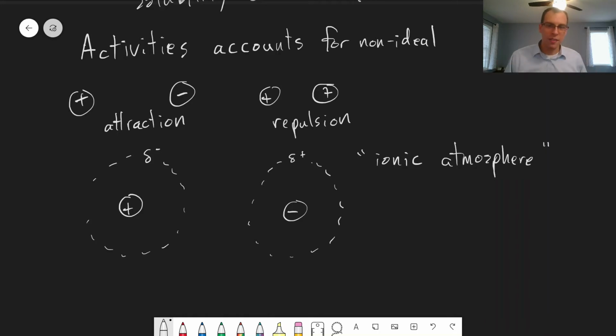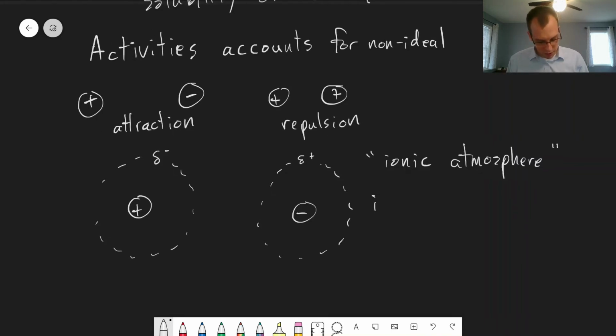Now, the amount of ions in solution is going to affect how much this matters, and we use a concept called ionic strength to quantify how much of an effect this will have. Basically, the more ions you have in solution and the higher their charge, the more this is going to matter. If you have pure water, as we saw, if there are no ions in solution, or very, very few, you're not going to have these effects happening.